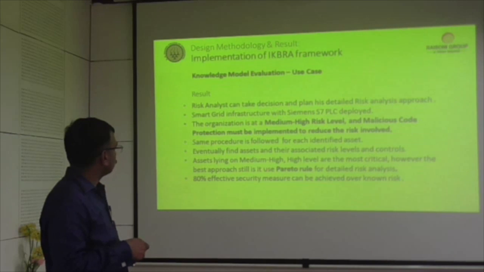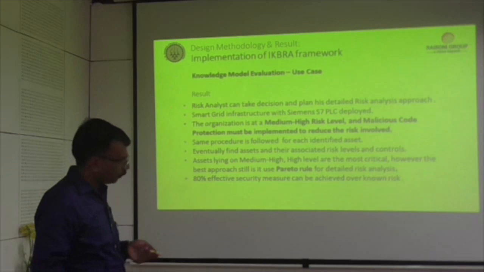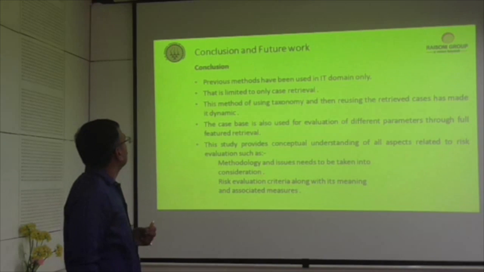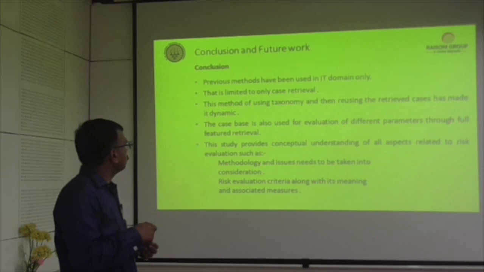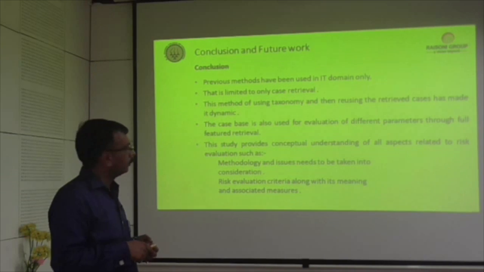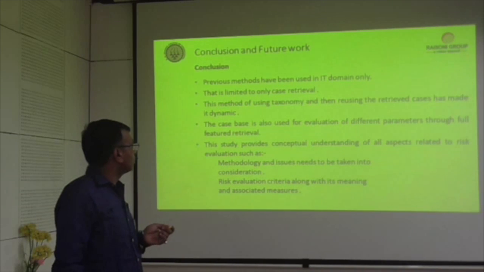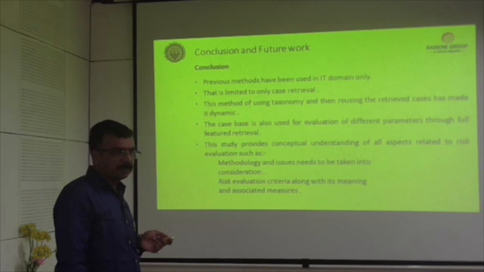critical. However, the best approach is still the Pareto rule, 80% effective security. Now this is our conclusion and future work. Previous methods have been used in the IT domain only, limited to case retrieval. This method uses the taxonomy and other reasons so that case retrieval is made dynamic. The case base is also used for evaluating different parameters for full feature retrieval.